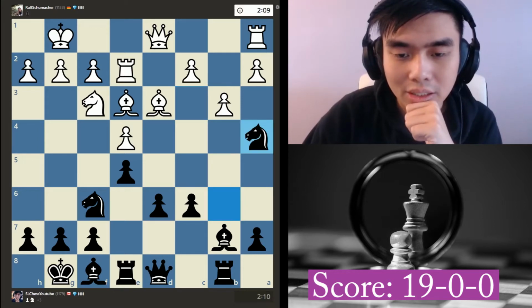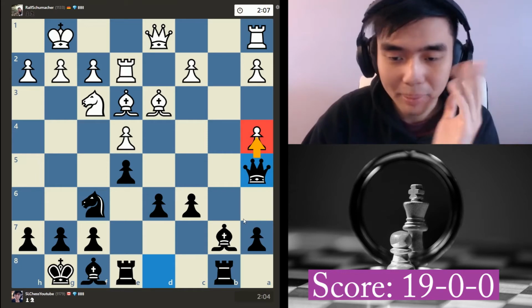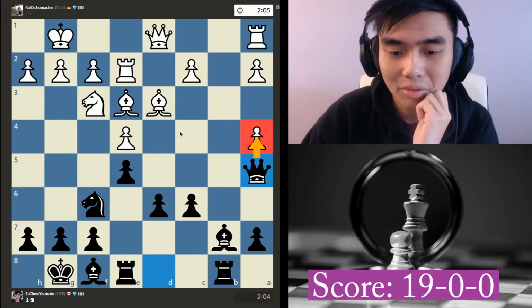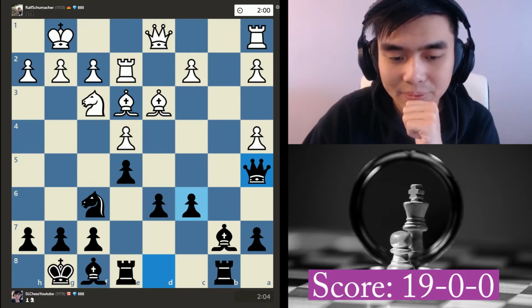Guess I'll take it and just say, you know what? If you're going to create weaknesses in your position, I'll take advantage of the weaknesses in your position. I mean, my plan's just going to be to attack this pawn now. If you play c4, then this is also another weakness. It's creating a lot of weaknesses.